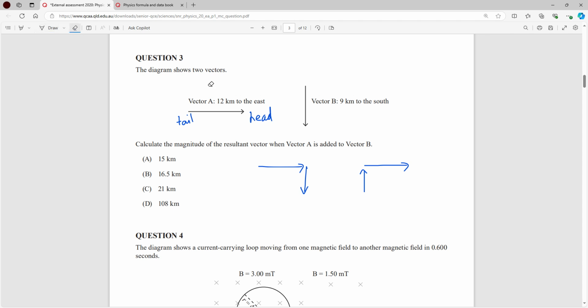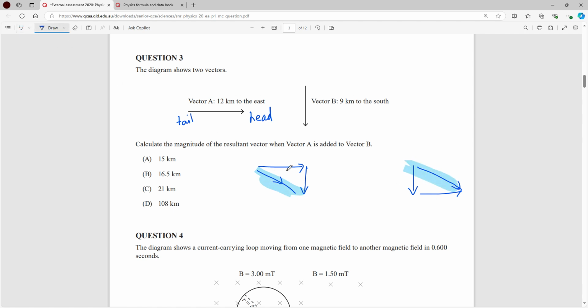No, actually, that one's down. So I'm just trying to draw the other one. Down, and then that's the same one. There is another one. Yeah, there we go. So you can draw it like this, or you can draw it like this, okay? These vectors here will be the exact same. So this is the exact same vector as that one there, okay? So you can draw them two different ways.